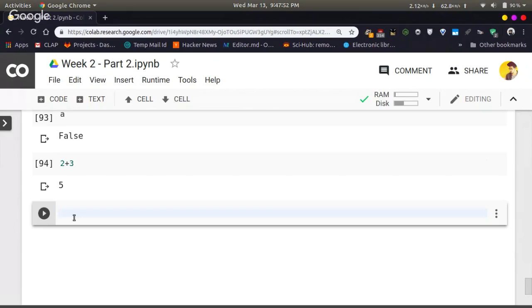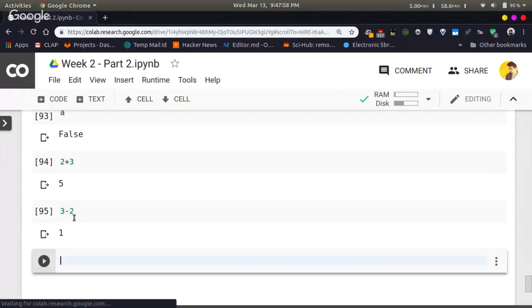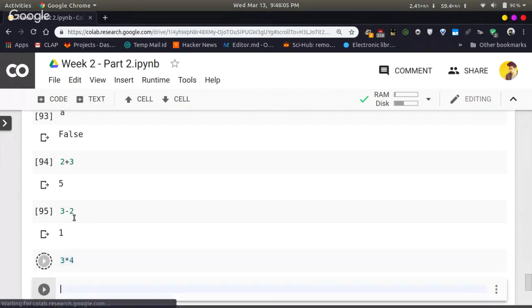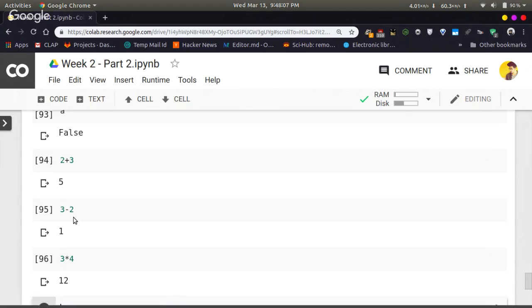We have the plus sign, we have minus, we have the multiplication operator like this. We also have division.